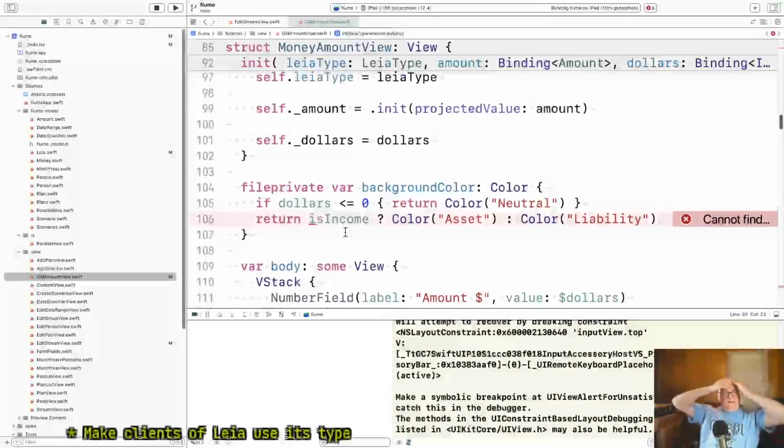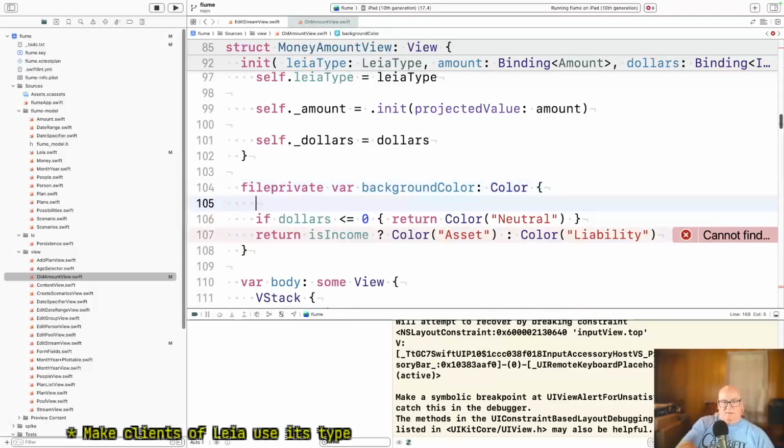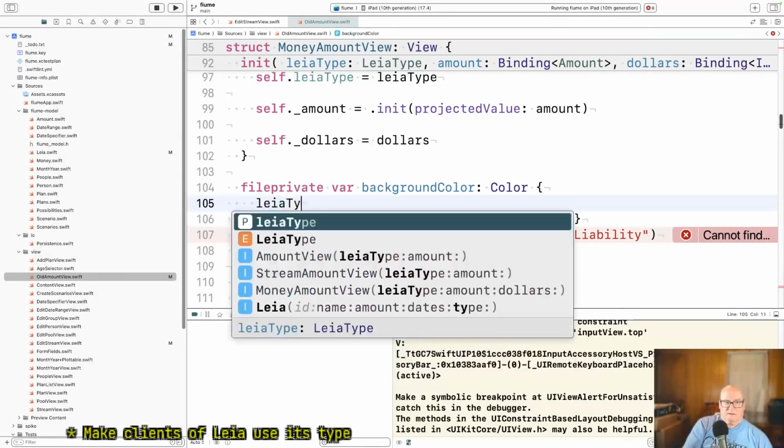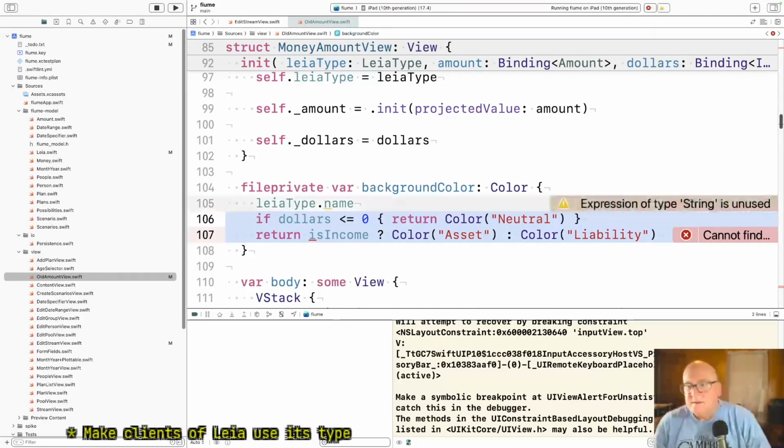Okay, background color. This should just be, well, Leia type dot name. Gonna leave out the neutral thing. That's a little weird.